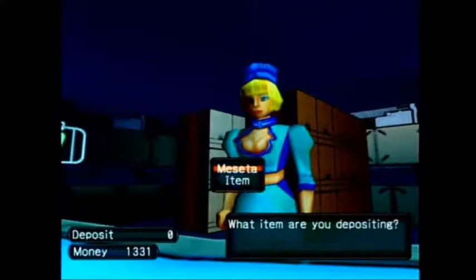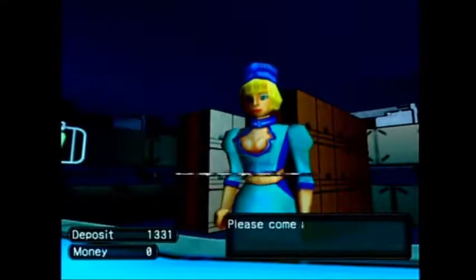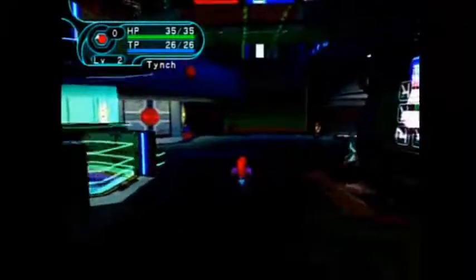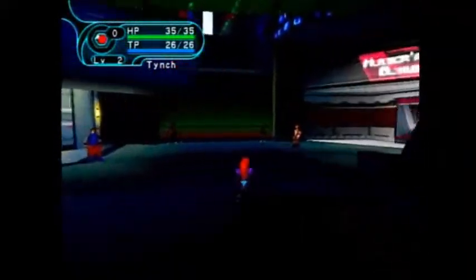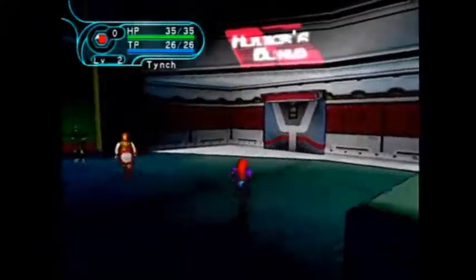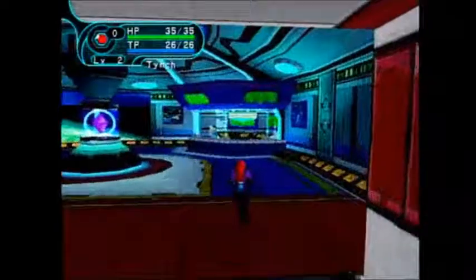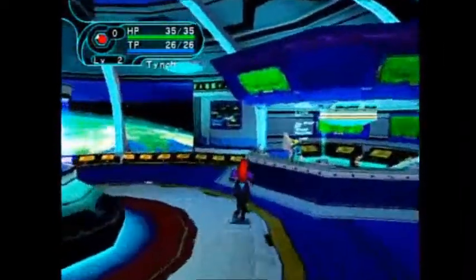I'll just visit the bank really quick and put our money away, because we can end up dropping our money when we die. So, let's see. Do I want to do another quest? Or should I just head down to the surface? Let's do another quest really quick.